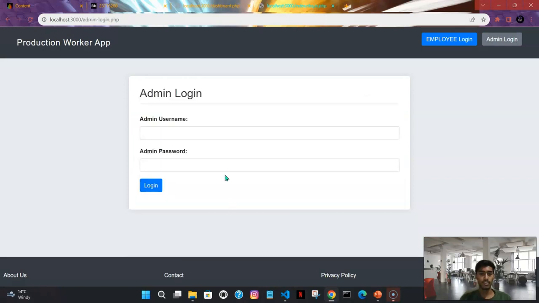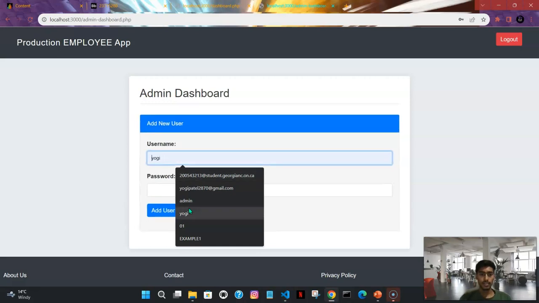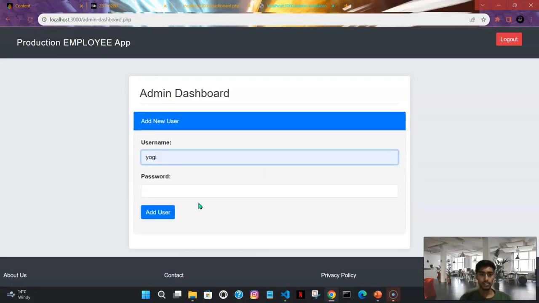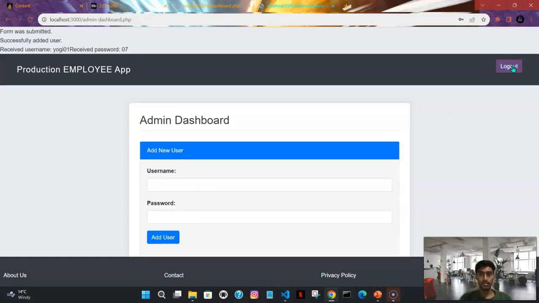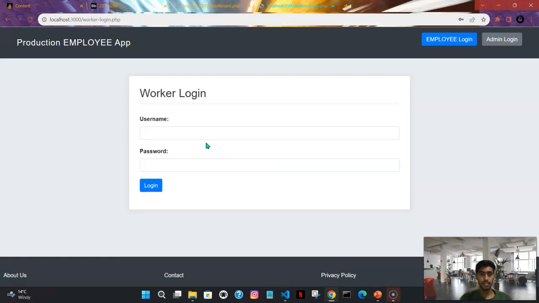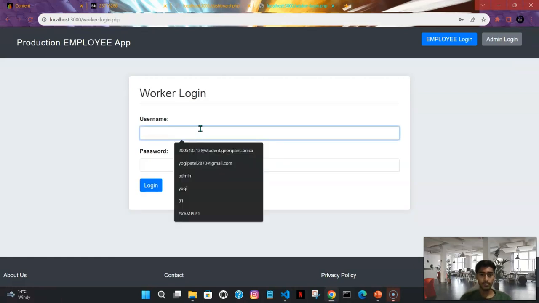And if I add another person, like Yogi0701 and password 07, and just add the user, we can see that the task will get updated.